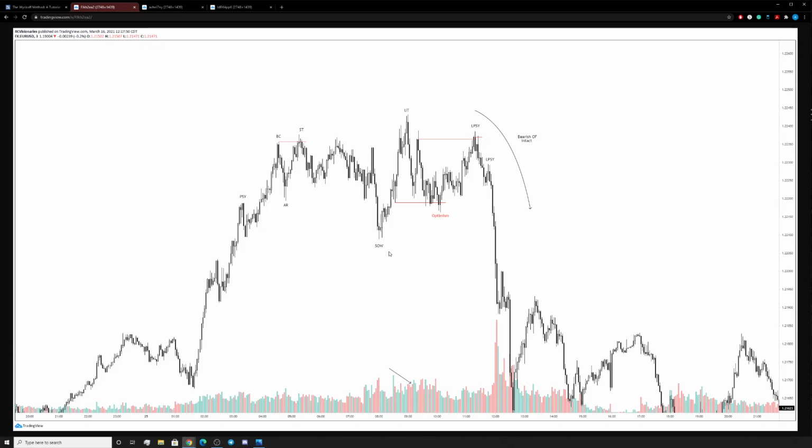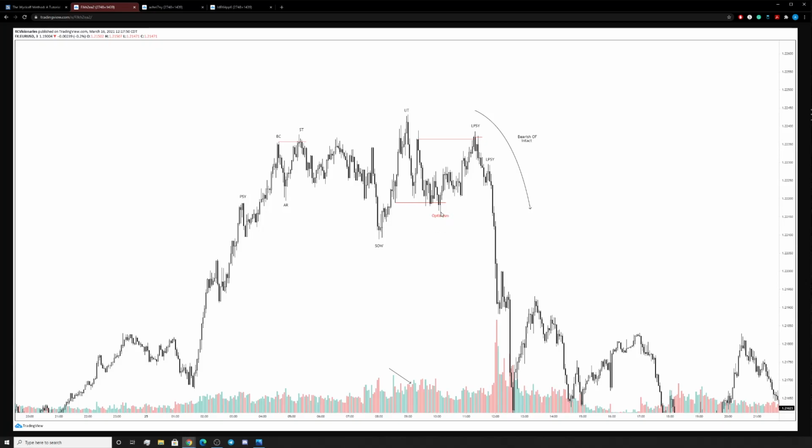So we have to see unwillingness. We have to see a reason to want to go lower. So this is just a sign of weakness, but the sign of weakness is just a pullback initiation because we took out the initial level of structure, which then led to the pullback, which then led to low, high retracement continuation, back into our upthrust. So immediately following our upthrust, we have our first preliminary structure break.